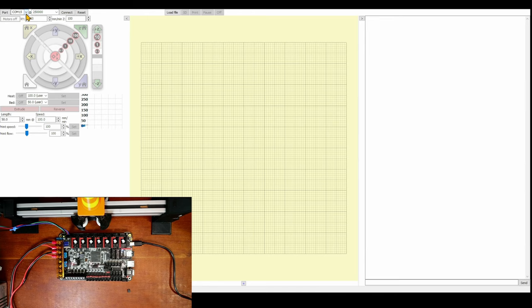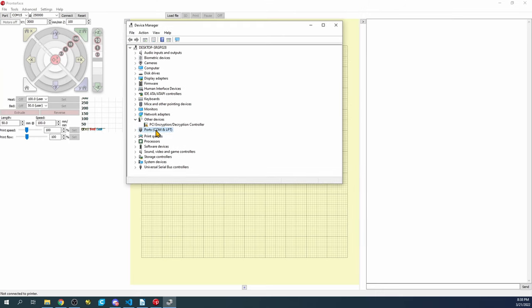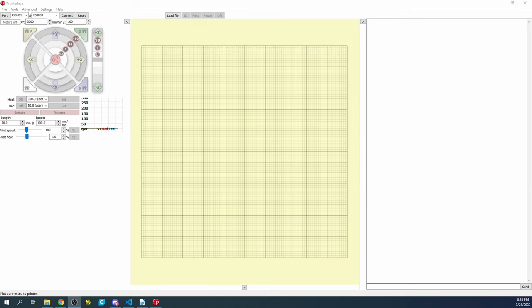which means that this is probably the COM port, but you can always check in Device Manager by powering it on and off and looking at your USB COM ports or your ports. So let me show you that real quick here. So if you go over to Device Manager, let me bring this up so you can see it. We have the COM ports right here. One is the default for your computer and the other one says STM Microelectronics Virtual COM port and it's on COM port 15. So we know that that is the COM port that we're working with. So we're going to go back and connect to this.